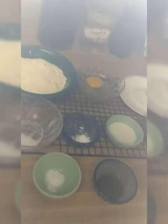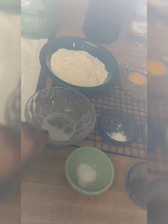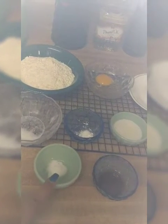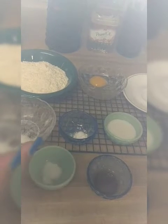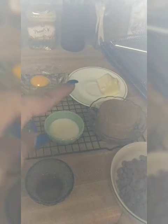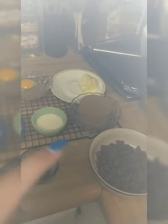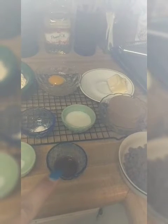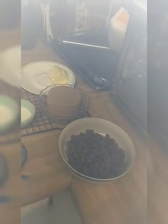We have 1 cup of flour. We have sea salt, 1 teaspoon. There's a 1/2 teaspoon of baking powder, 1/4 teaspoon of cream of tartar, 1 egg. That is our 1/4 cup butter, 1 cup brown sugar, 2 tablespoons of milk, 1 teaspoon of pure vanilla, and chocolate chips that have no corn and no soy.